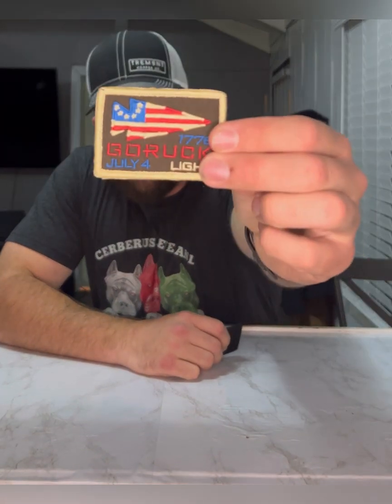Here are my patches. This is from my first Light, and then here's a basic patch from New York City. So I've done another Light as well, but those are just the 2 patches to show that there was a Light. It was called the Light once before, now it's called the Basic.